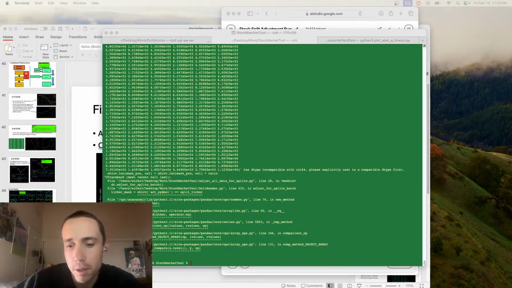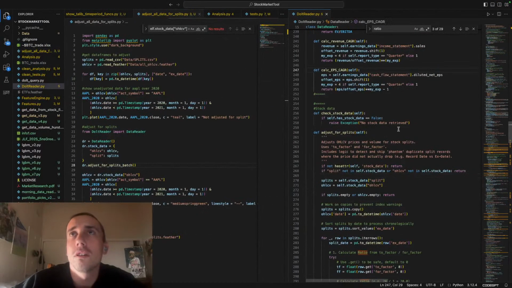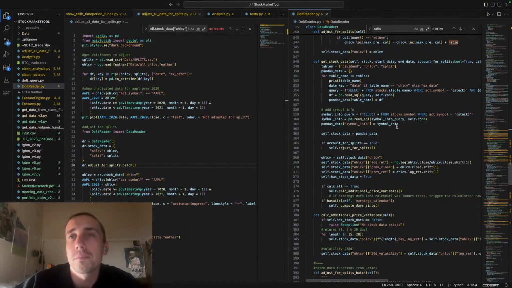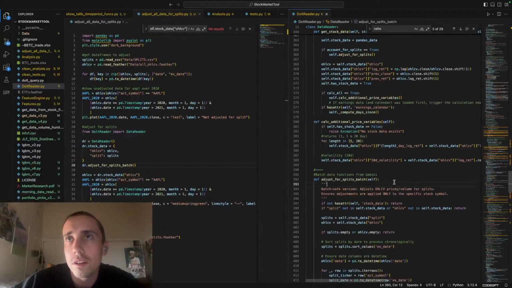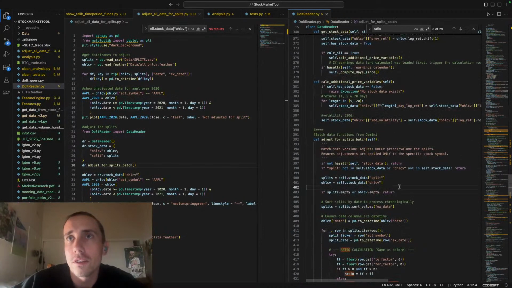Oh, I think I need to pass the tickers in. So in dolt reader, adjust for splits batch, self.